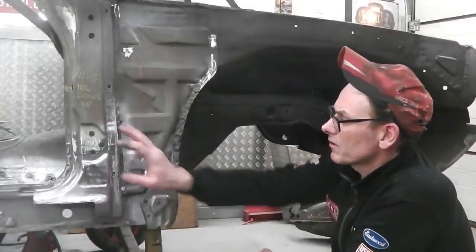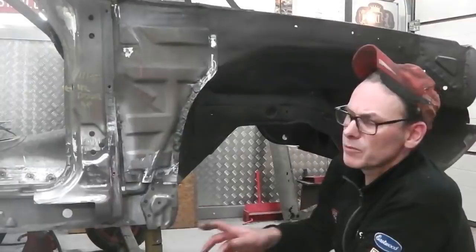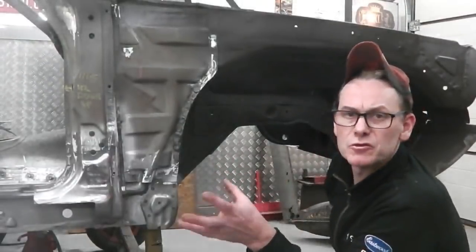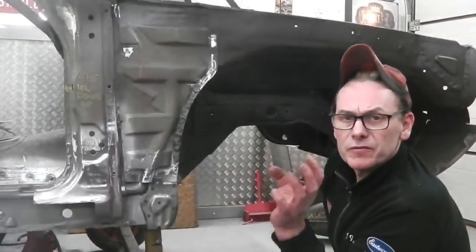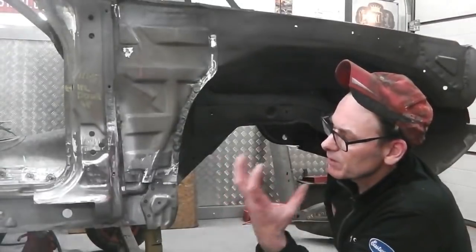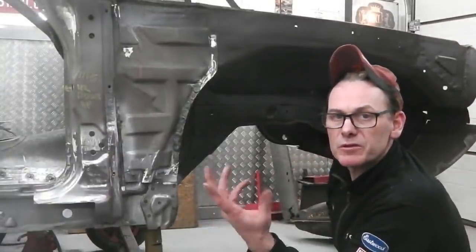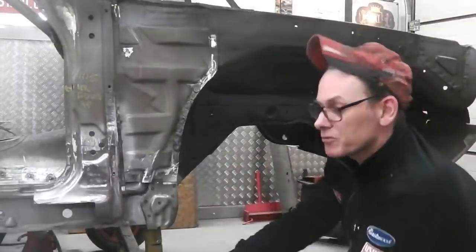Inner sill's next. Obviously we've dressed that up nicely. So we want to be looking at the inner sill, and we've also got some floor mounting seatbelt mounting bolts to sort out, as you saw with the floor. It doesn't come with fixtures and fittings or furniture, whatever you want to call it. Bolts, brackets, seatbelt mounting points. You have to fit those, so we need to go and get the old floor pan, salvage those off by drilling the spot welds off the plates, and then get some very good measurements.